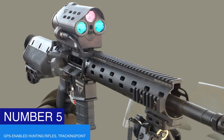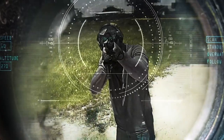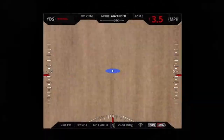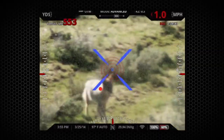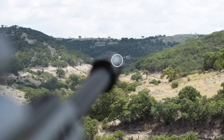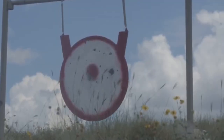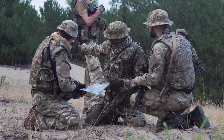Number five: GPS-enabled hunting rifle — TrackingPoint. Have you thought about a rifle that corrects your elevation and windage by closely monitoring temperature, humidity, range, and wind? Well, this GPS-enabled hunting rifle is bringing that imagination into reality. Its qualities are state-of-the-art — the gun can hit your target within 0.5 inches at a distance of 0.57 miles. This system is furnished with a digital optic display, ballistics calculator, environmental sensors, and a magnus effect. Another great feature is the ShotView app, which shows real-time video from the weapon and allows you to easily share your tracking visuals with others.